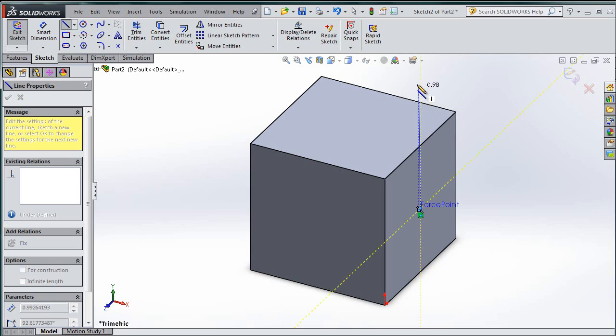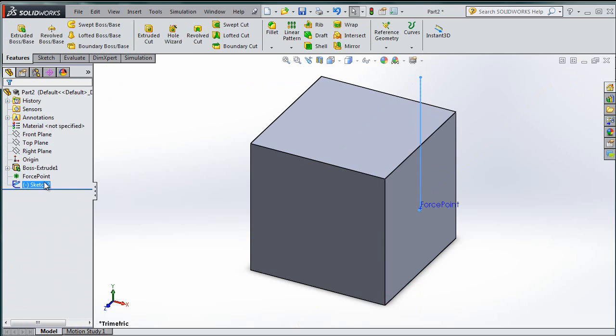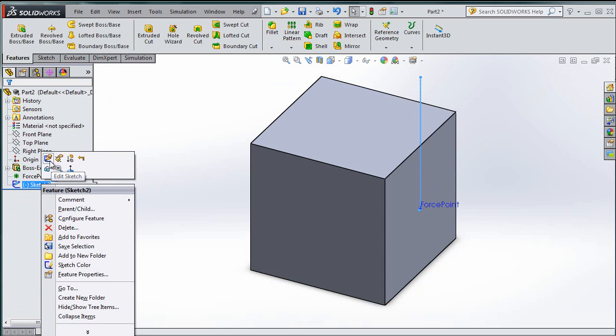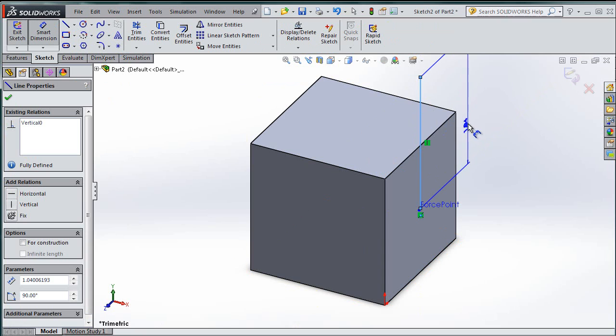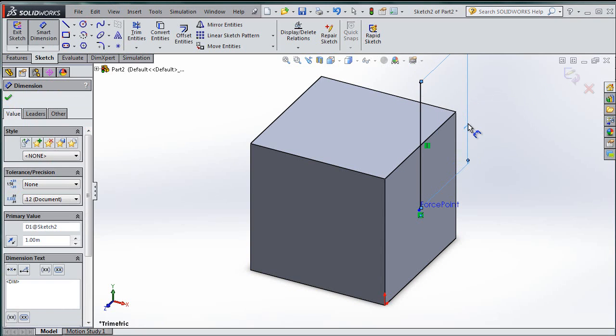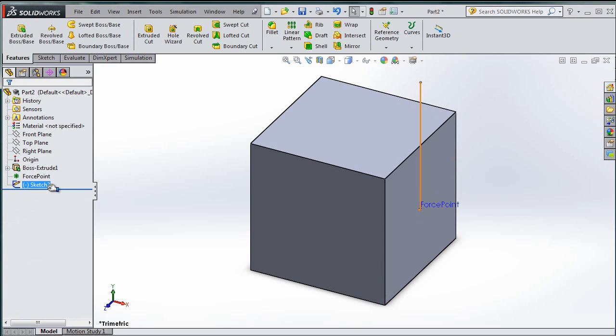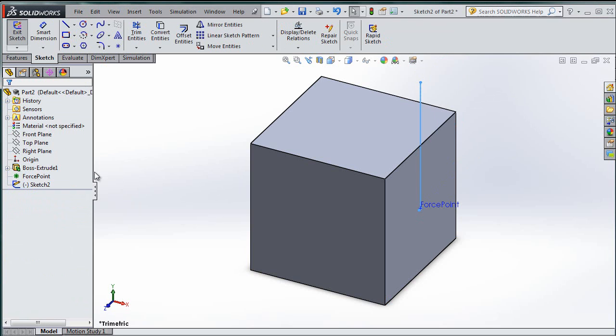And notice that little yellow thingy? There we go. So it says 101.04, 90 degrees, basically saying the line is going straight up. I'm going to say, yay, that's the line I want. Oh, but it's not fully defined. It doesn't really need to be, but I'm just going to do it anyway. I'm going to give it a formal length of 1. Beautiful. Okay, still not fully defined? What are you unhappy about?